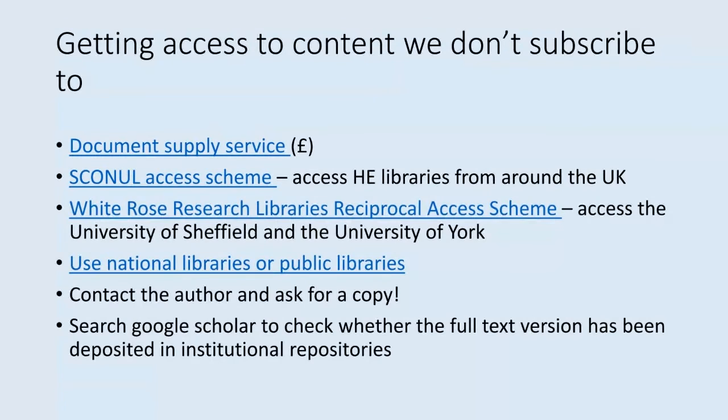So do check Sheffield and York and let the library know if you want to make use of that scheme. There are lots of national and public libraries available, so check that. You can also contact the author and ask for a copy. This sometimes works. They do have copyright permissions to share individually. So do contact the author and ask them, because they might be pleased that you're using their research.